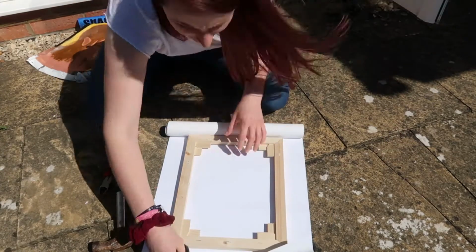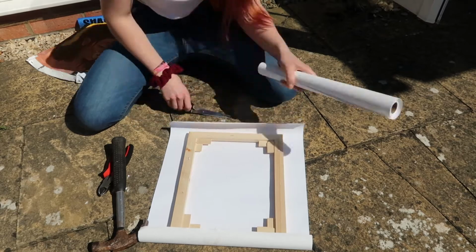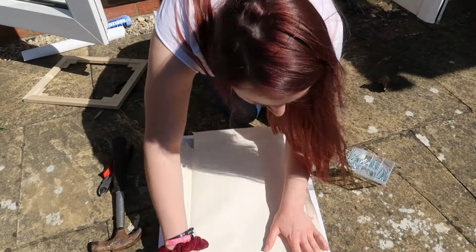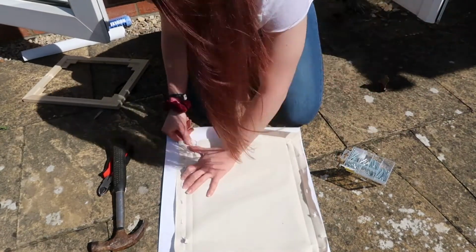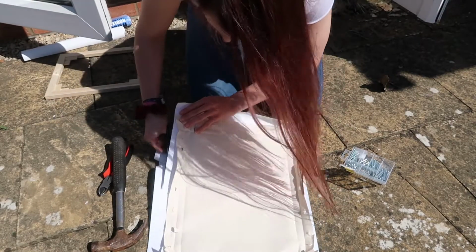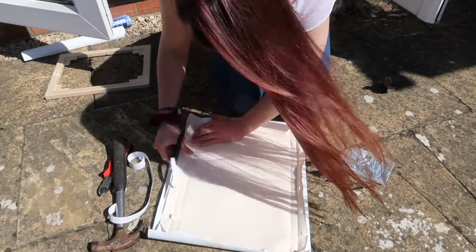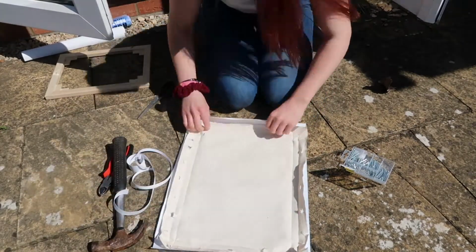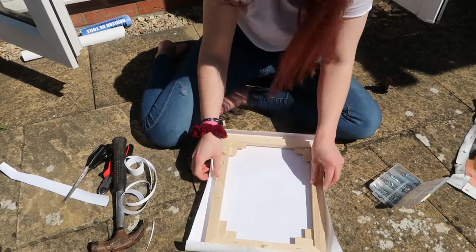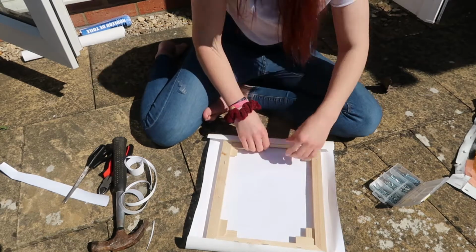So the first thing that you're going to want to do is cut down your canvas roll. Here I started using the frame, but then I decided to use the original canvas from the frame itself, just to get an accurate size. And because I am a perfectionist, I also wanted to make sure that my edges were not going to overhang the edge of the frame at the back, even though it is the back of the frame and you are not going to see it.